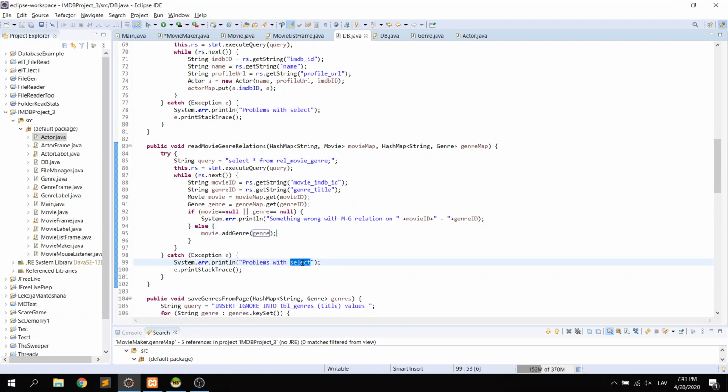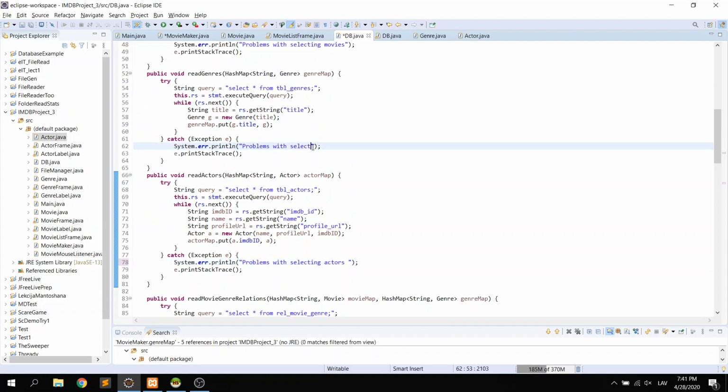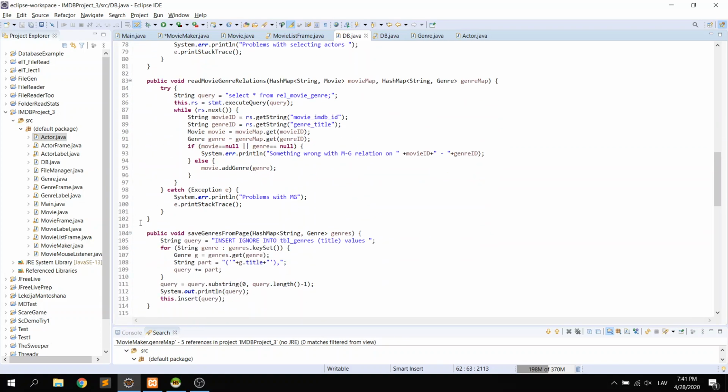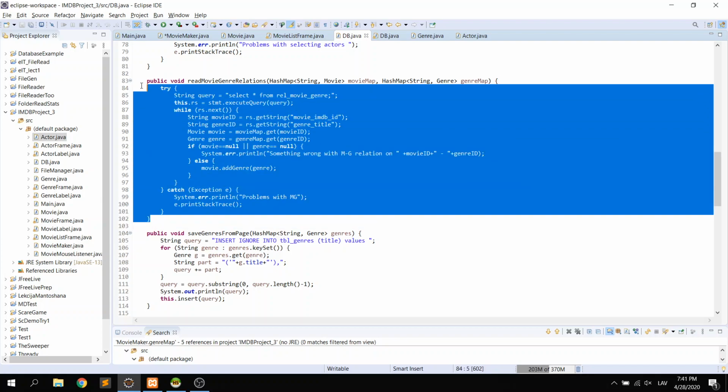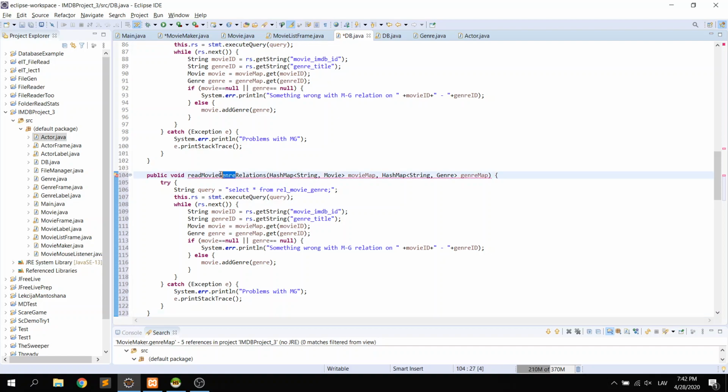Problems with, whatever. Select MG. Problems with selecting actors. And then this one is pretty much copy-paste for movie actor relations.